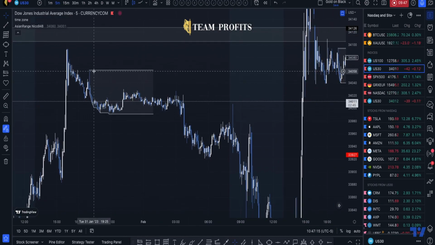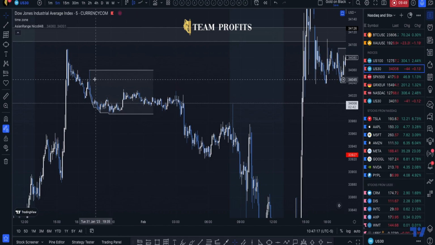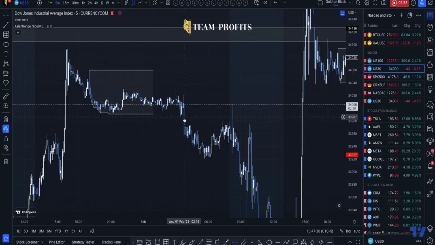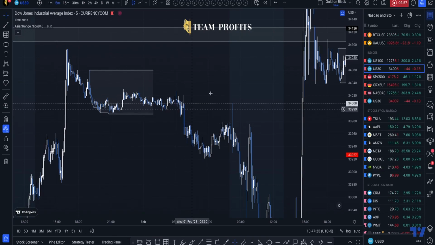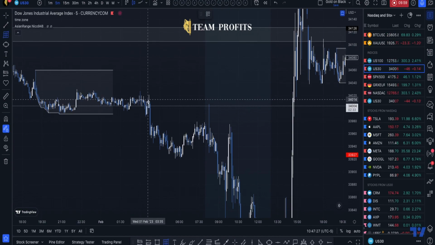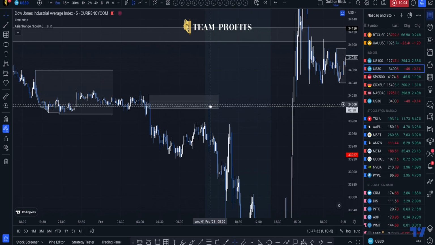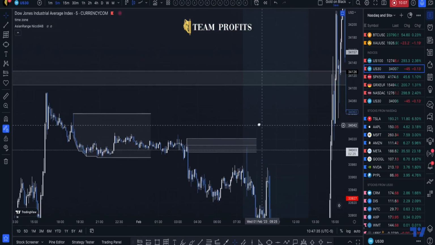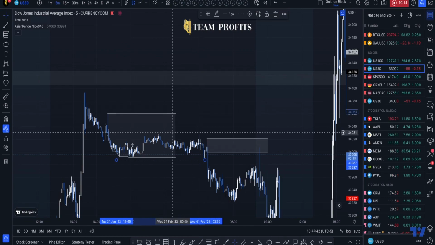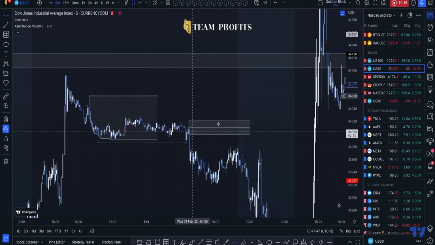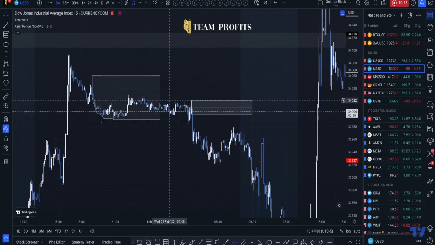So we see that this was a consolidation during Asian session, right? The market broke right here, London. It broke. It took those lows out, right? Look at this aggressive move right there. The market actually went up to mitigate that order block, nice, and then continued dropping, right? So always, always, all the money that is formed or whoever is entering in Asian session, that liquidity will be taken out by London and New York. Okay, always.